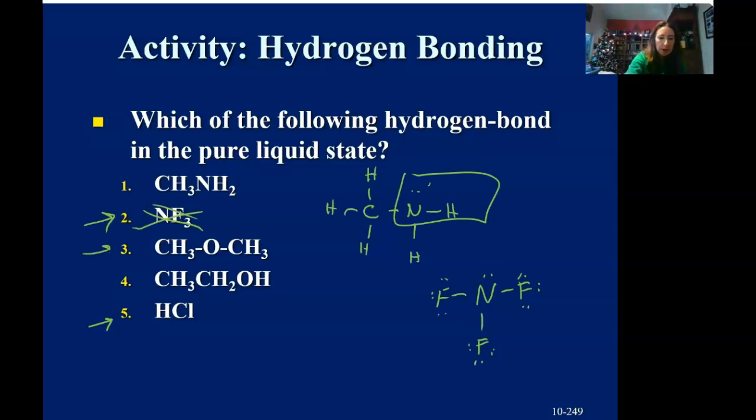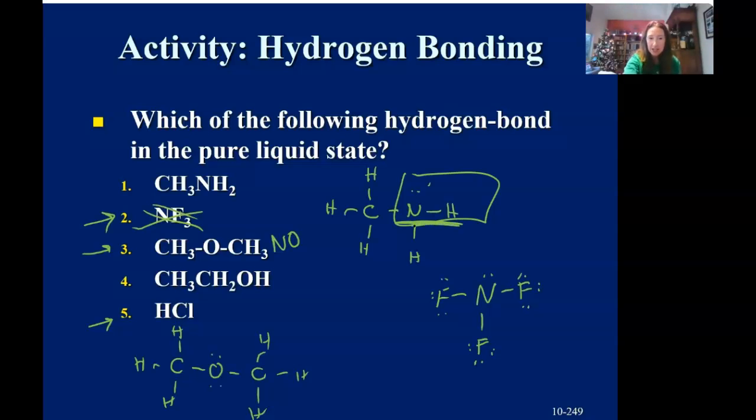Okay, let's do number three. Here's number three. Does this one have hydrogen bonding? This one's a little trickier, right? It has O's and it has H's, but it's the O next to the H. Yeah, no, it does not have hydrogen bonding, right? Because remember, it has to be next to it. It has to be attached. The N here was attached to the H. Even though this does indeed have H's and O's, they are not attached to each other. The H's are attached to the C's. Okay, so I'm just going to erase this one so I can draw the next one.